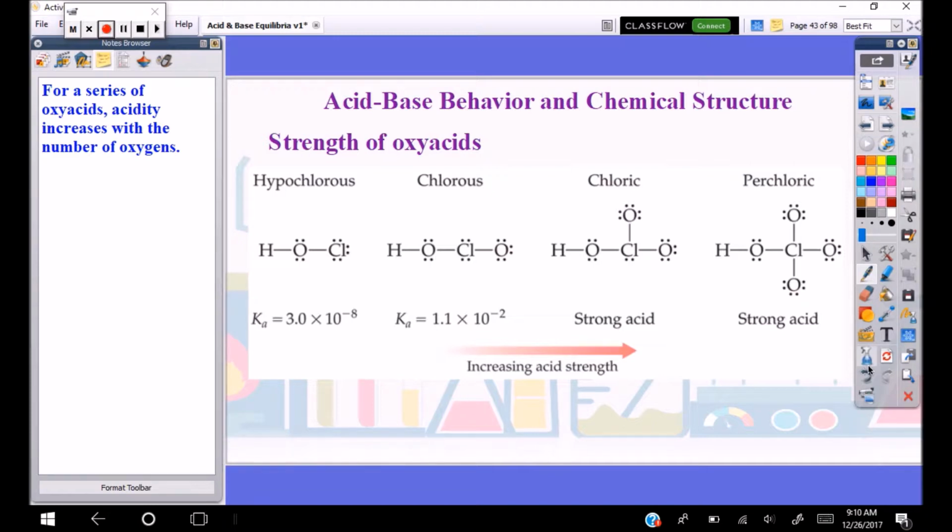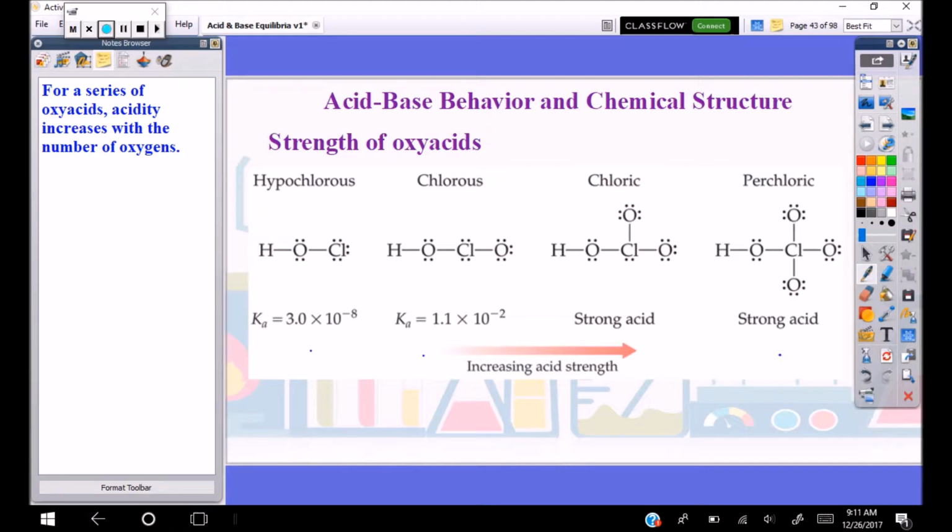And this is just within a series. We have the same polyatomic family, I suppose. We have the chloric or the chlorate ion, and then perchlorate is over here, and then we've got chlorite and hypochlorite. If you go back to acid and base naming, the naming for all of those things is literally based on how many oxygens are in the system.